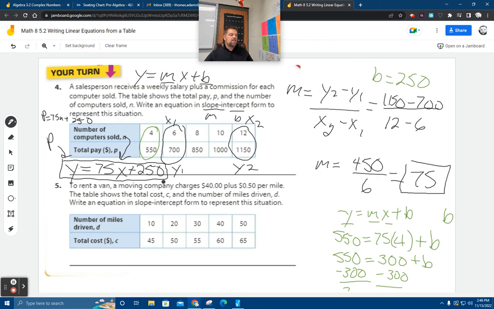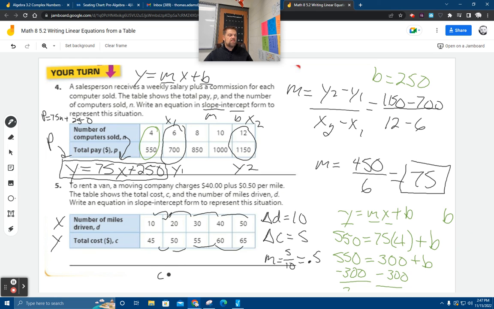All right, let's do the next one. This is my delta D from here to here to here to here. What am I adding by every time? 10. From here to here to here, what am I doing? I'm adding 5. So delta C equals 5. Now you want to think, this is like x. This is like y. So then my slope for this one would be m is equal to 5 over 10. 5 over 10 is just 0.5, right?